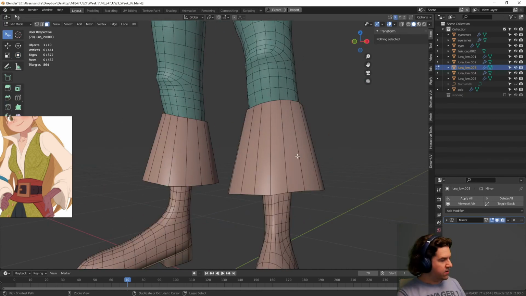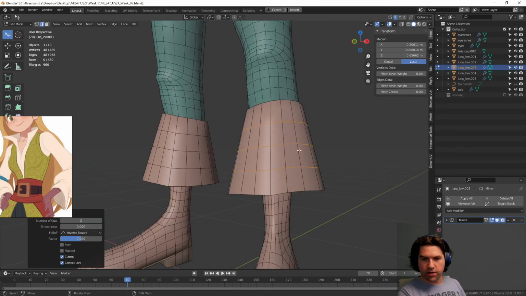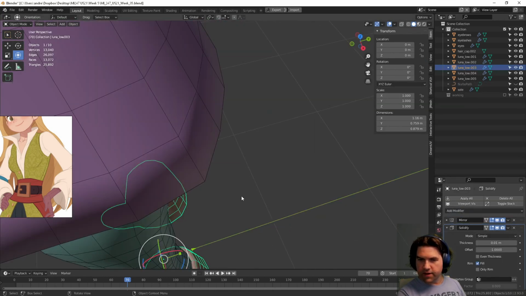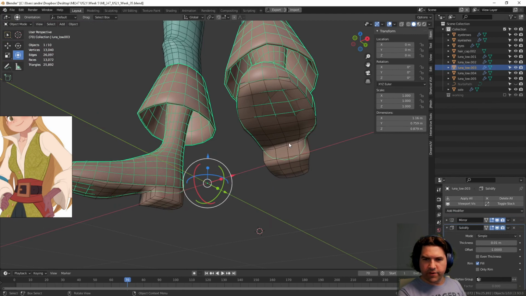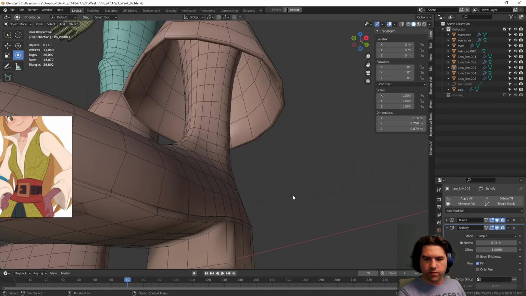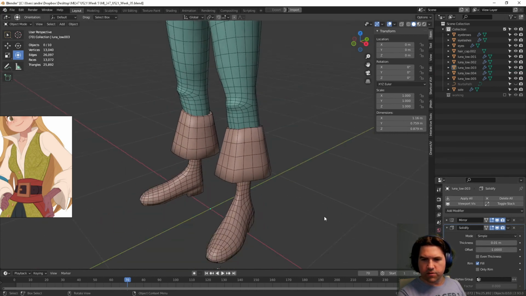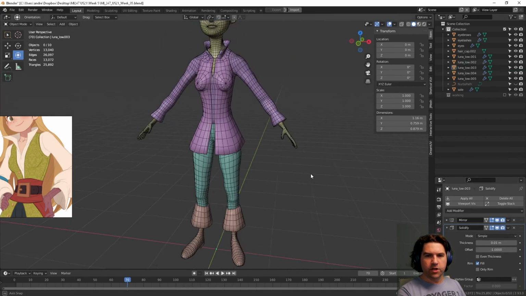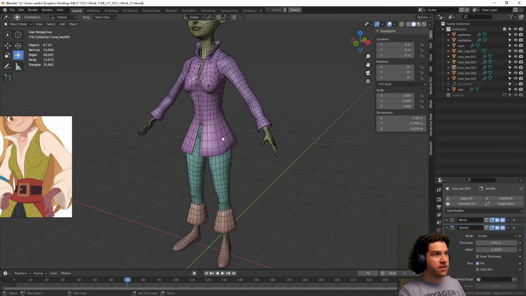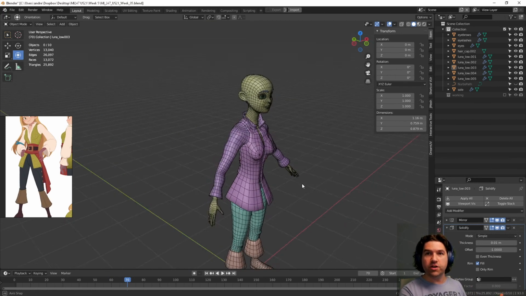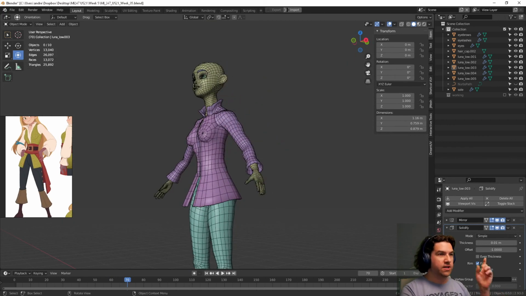And let's add a couple more edges in here. And let's add that thickness modifier, solidify, because it's going to help us wrap this up over and make it a full boot, is what I want. But it's going to go in again, which is what I'm looking for. Great. So here's the basis of my character clothing. Nothing's overlapping. It's all there. And you can see by having good clothing to start with, we actually have most of our work. In the next video, I'm going to show you how we actually can take this and start sculpting it.